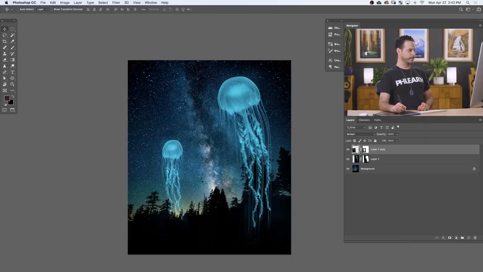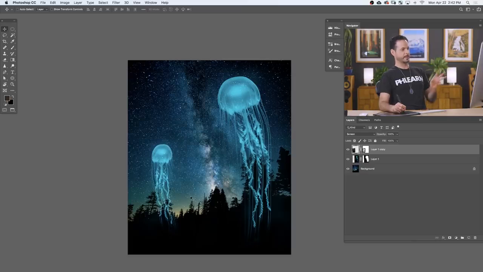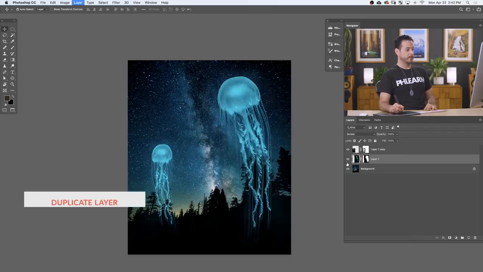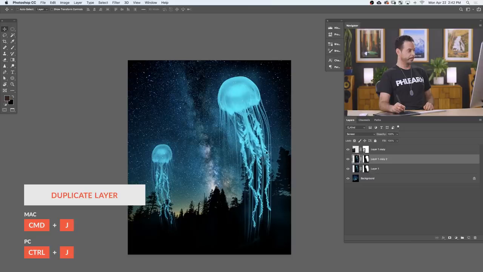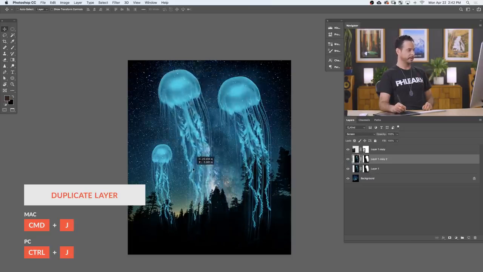Alrighty, that looks pretty good. So we're just going to leave that one right about there. I think it kind of looks like weird glowing mushrooms coming out of the sky, which I'm okay with. Let's make another copy of this original layer here, so Control or Command J on that one. I kind of like how it made it nice and bright. I'm going to save that mentally for later.